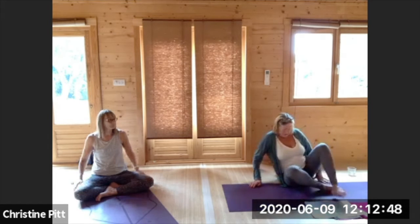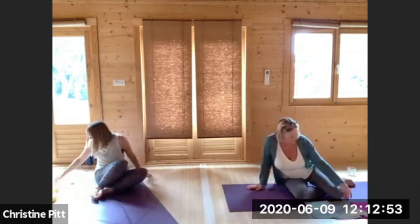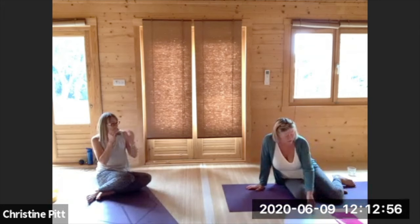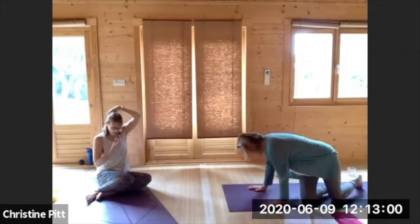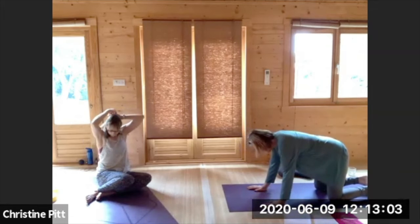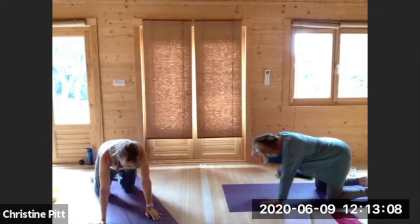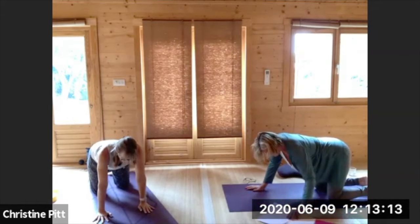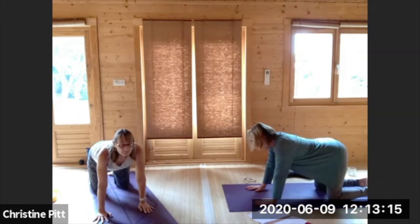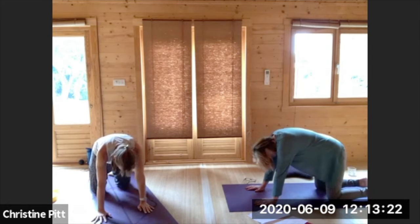Unravel your legs, and we come to the next energy level as we come to our hands and knees. And we're going to be looking at something called the Dhyana energy, but just know that it circulates your entire body. So here we're going to do a very similar movement that we did sitting. It's a cat-cow. So again, inhaling, dipping your back, and either looking along the floor or looking up, and breathing out, rounding, chin comes to chest.